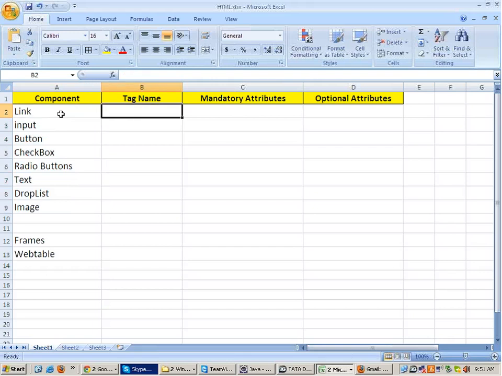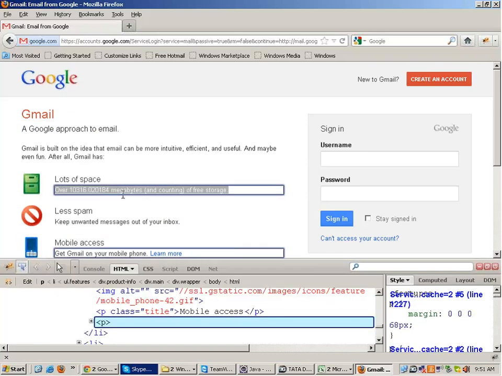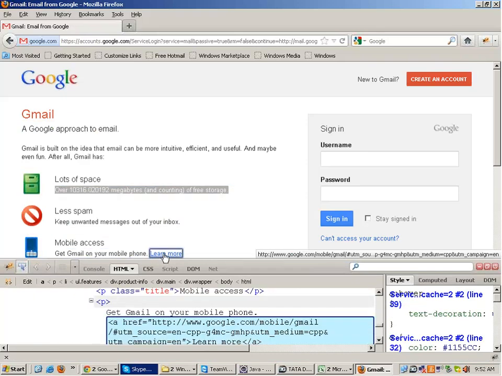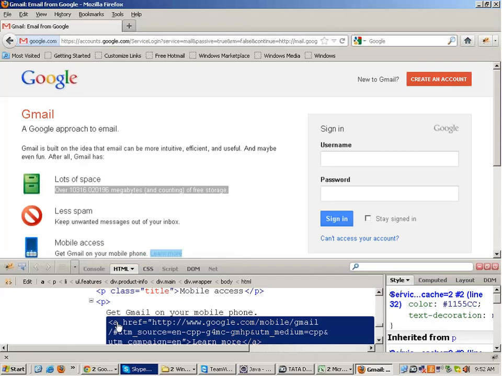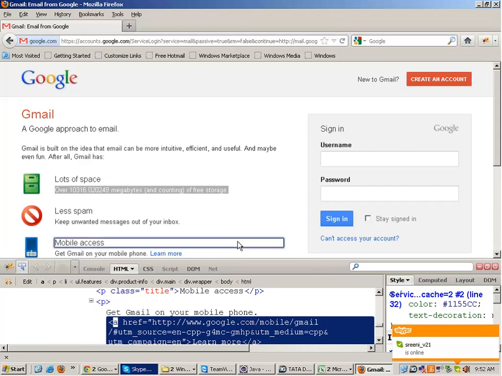Every component, as I told you, has a tag name associated with it. For example, on the Gmail page, suppose this is the link. I'll inspect the learn more link. The learn more link has the tag name A. It's known as the anchor tag. All the links in all web applications have the tag name A. The links will always start with tag name A.